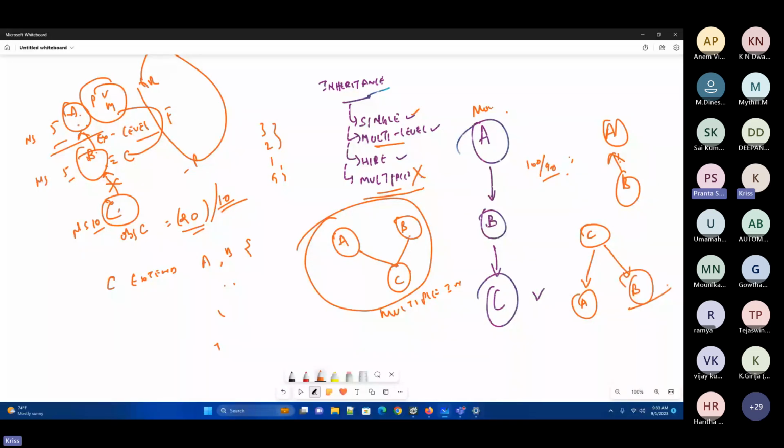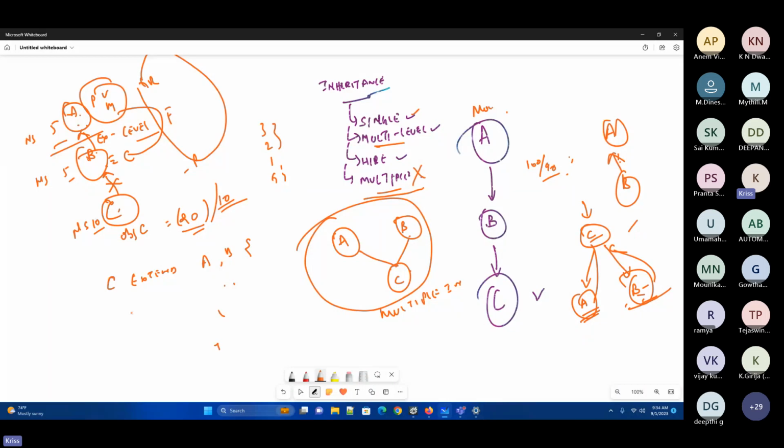What is this? Is this achievable? Yes, sir. Hierarchical inheritance. What it means is there is a class A, and I'm extending C. In class B, I'm also extending C. Is it possible? Yes, it is possible. For example, I have a grandparent who shares the property with son one and son two. You have two sons. I give my property to both of them. So this can be achievable.